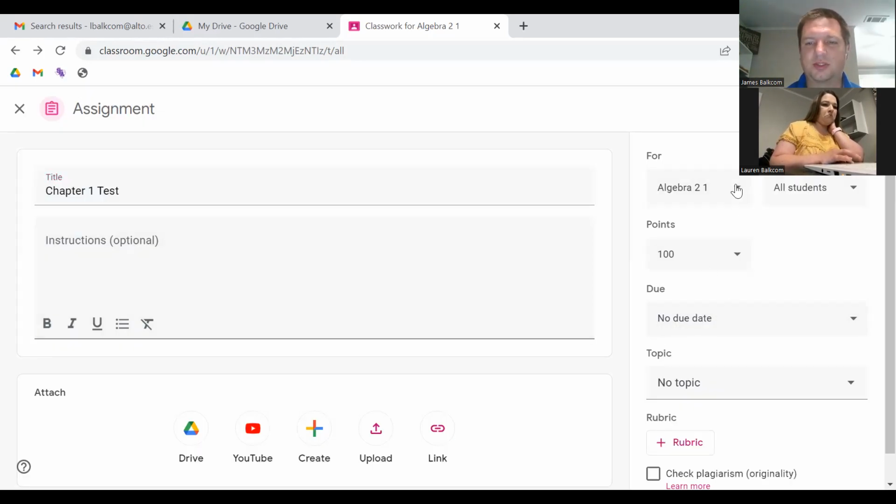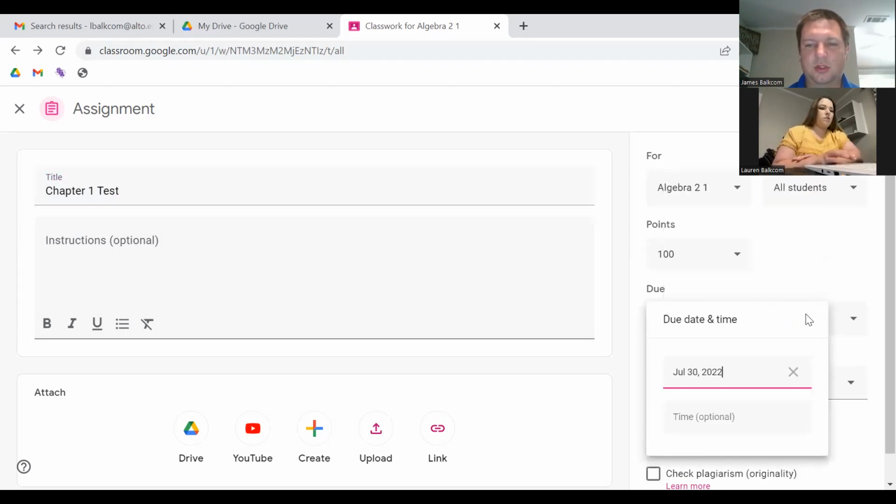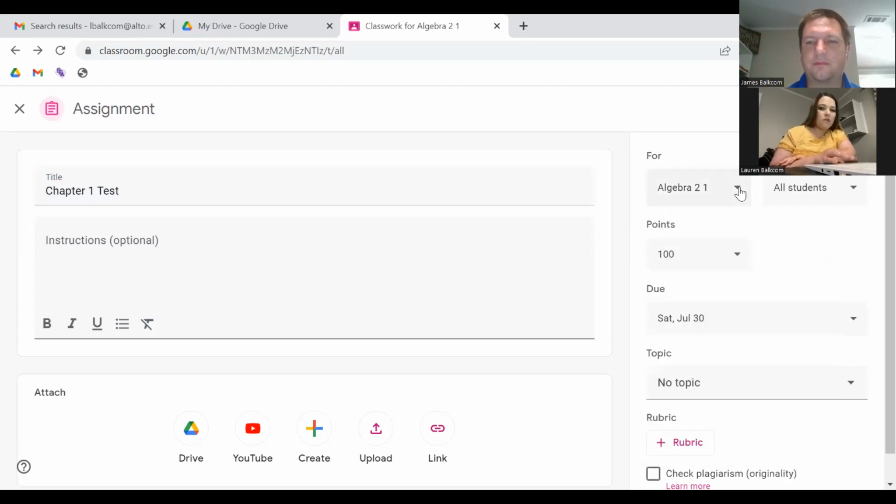It has a number of points and the due date, which brings up a calendar, and I can just click on what day I want it due. I can insert a time if I want to. In my different classes, I can choose which one I want it to go to. And if there's a list of students, I can click particular students I want an assignment to go to. That is very important in a lot of what we do today.